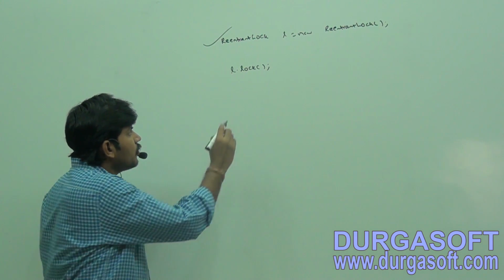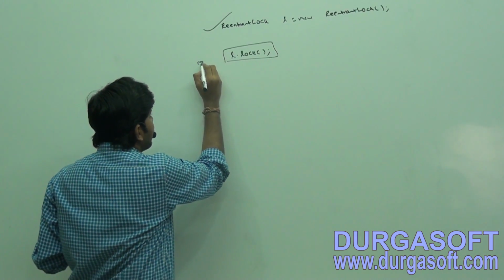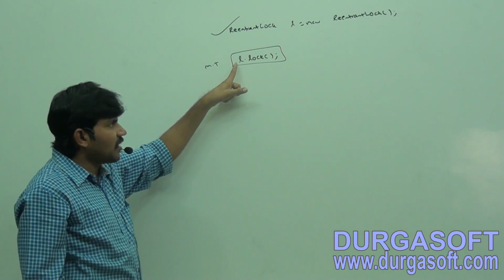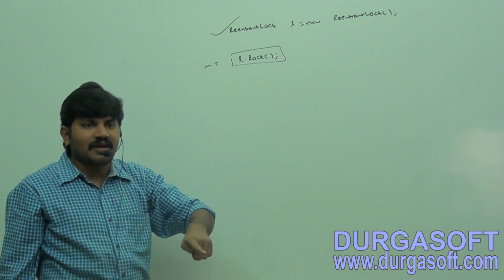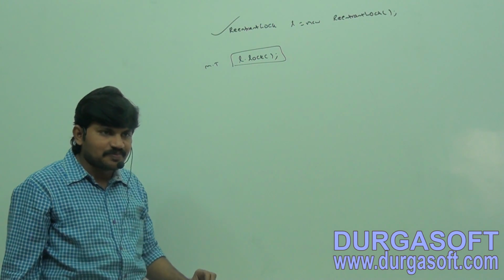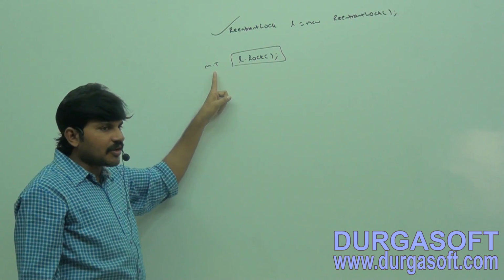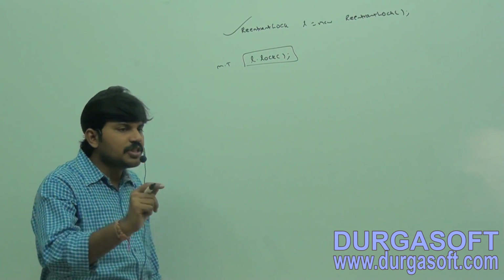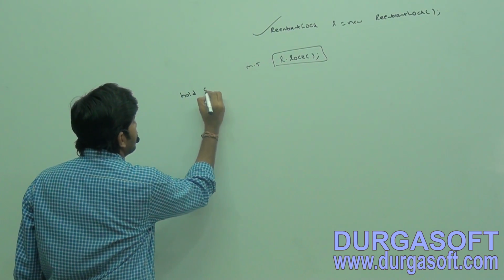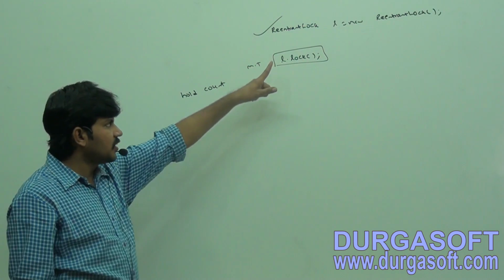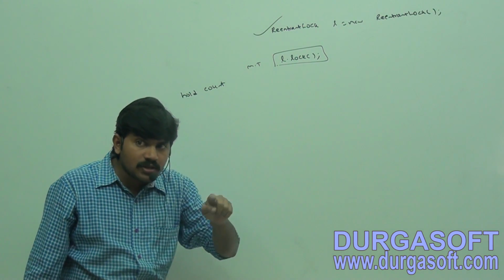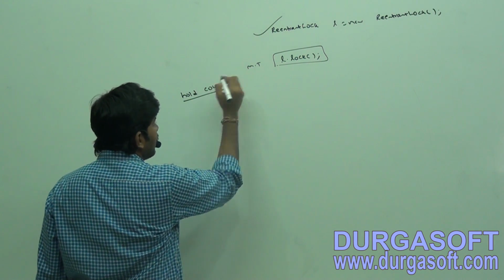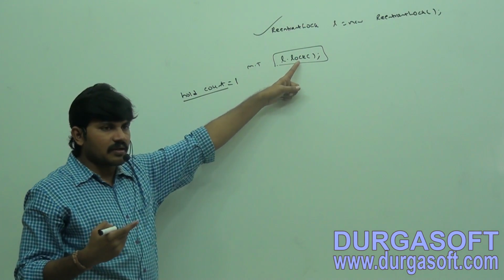Do you know this line is executed by the main thread? Assume that. So the main thread got the lock and holds this lock. How many holds are there for the main thread on this lock object? Only one hold, because it requested the lock only one time. For every thread, the JVM internally maintains a hold count. Its value was earlier 0, now I requested, so it is 1.